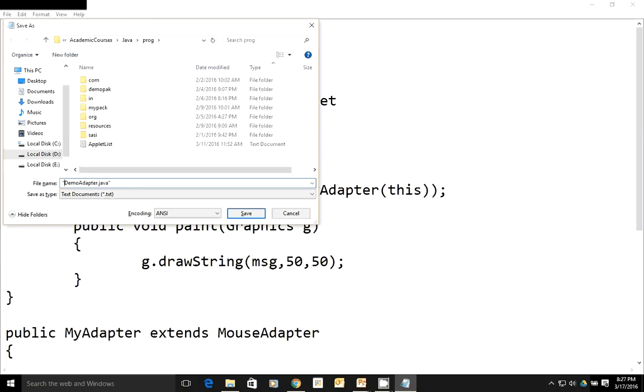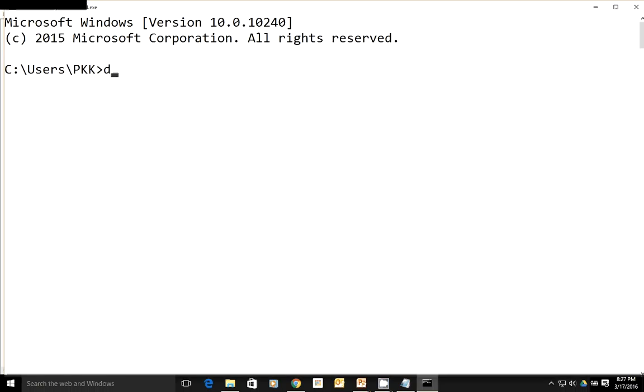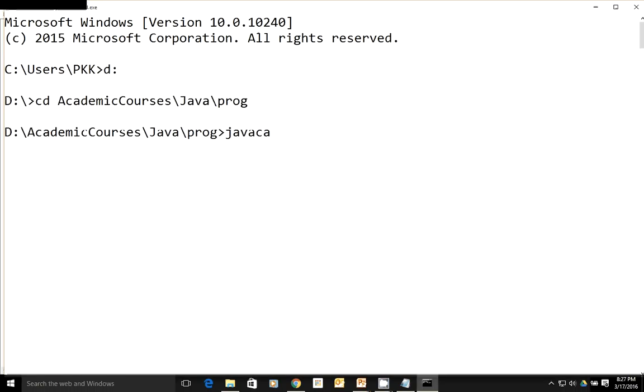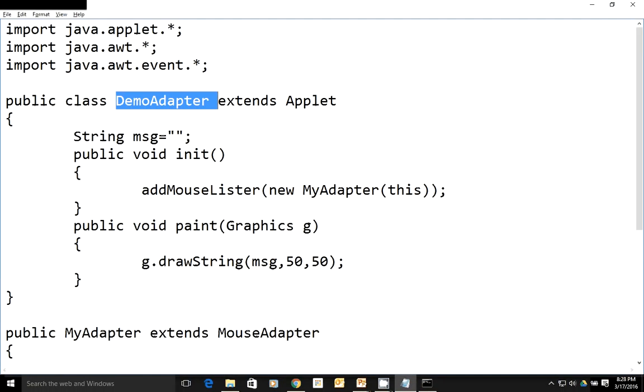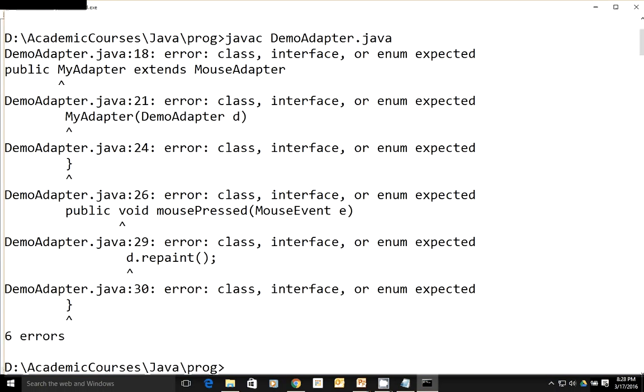Go to D drive and compile with javac DemoAdapter. Sorry, I forgot to write class here. MyAdapter is the class, that I forgot. What else?